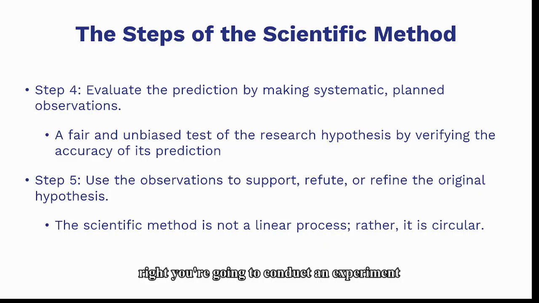This is the experiment portion, right? You're going to conduct an experiment. And in step 5, you use the data to support, refute, or refine your original hypothesis. So this is after you've analyzed the data and you've crunched your numbers and you've come up with a decision about what you're going to do.